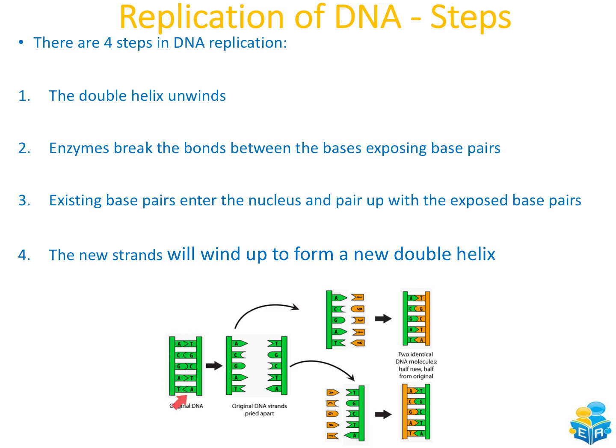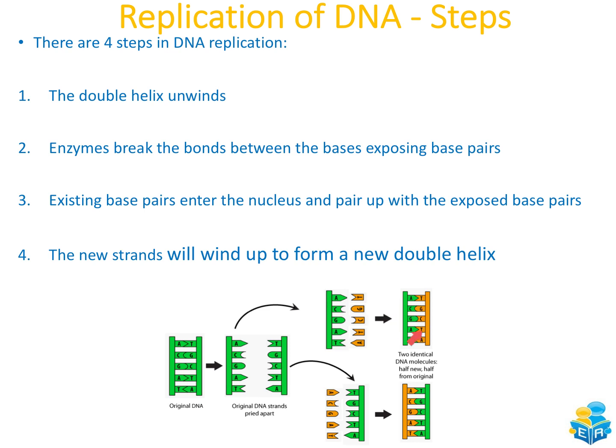Now that's actually going to be broken apart. Okay, those hydrogen bonds are going to be broken, and that's going to be done by enzymes. So the enzymes will break the bond between the base pairs, meaning that all of these bases here will actually be exposed. So these existing base pairs that we have inside the cell, they'll actually enter the nucleus now, possibly through the nuclear pores, and they will pair up with the exposed bases. Now again, this has to be complementary. So this exposed adenine will have to join to a thymine. The exposed cytosine will have to join to a guanine. And that's the same on the other side as well. This exposed thymine will have to join to an adenine. It has to stay complementary the whole way throughout.